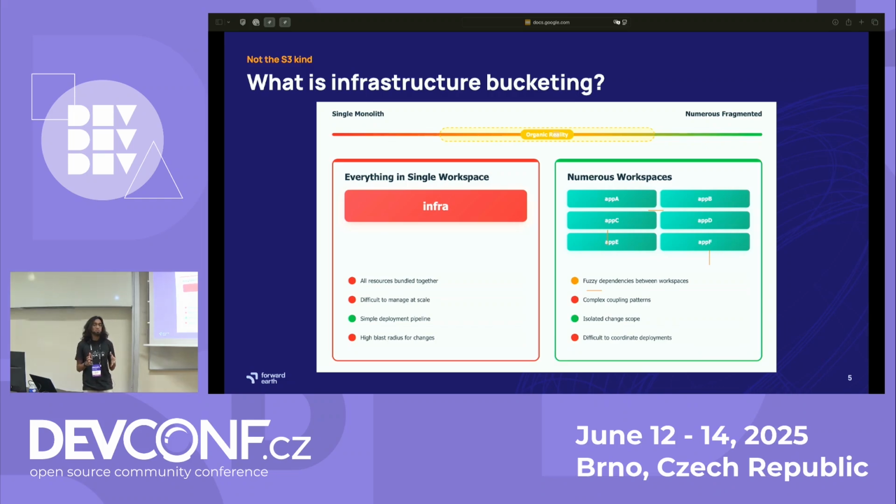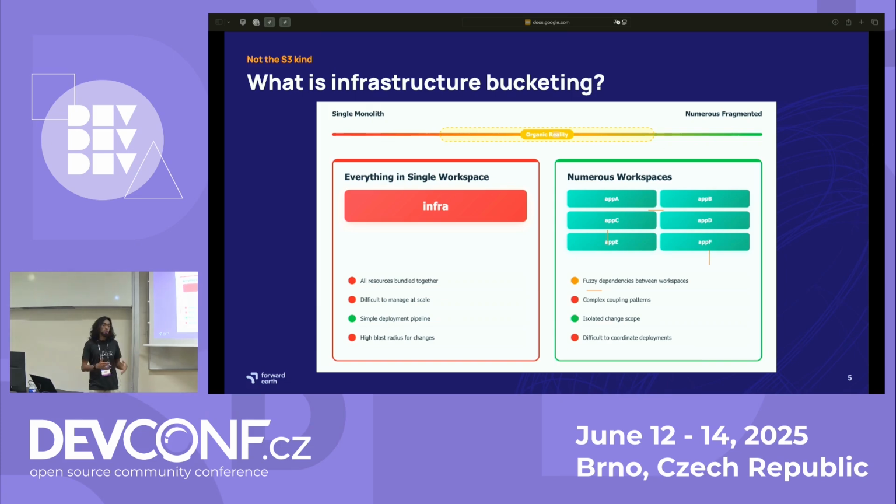High blast radius of change, and that's one of the major downsides with things being in a single workspace. Deployment time takes forever, especially if you're using Terraform with large accounts or multiple accounts. And you make a change here, or someone does Terraform destroy, and you've lost your environment. Potentially all of your environments if you're doing very poor management between your tiers.